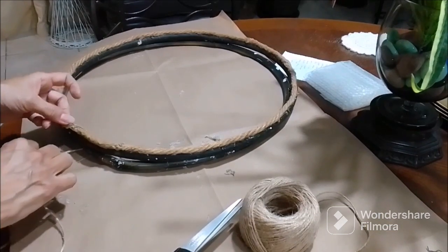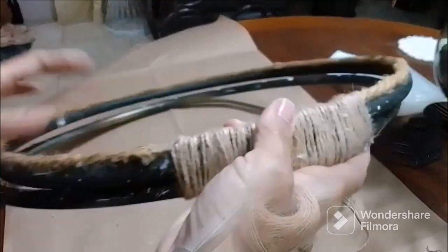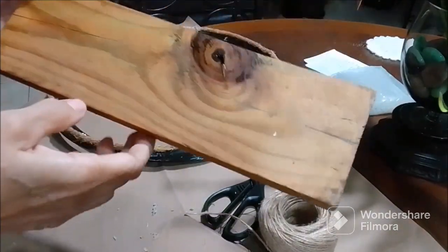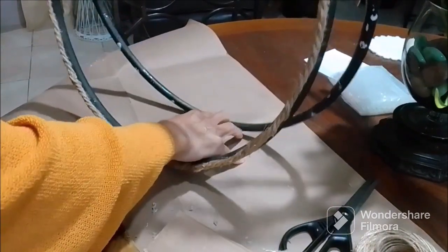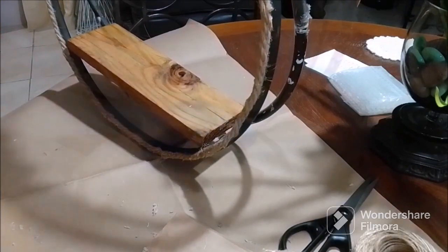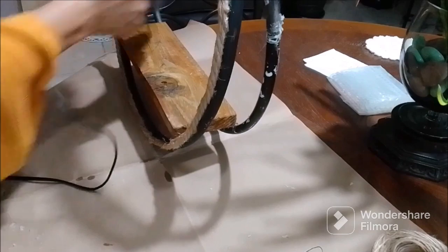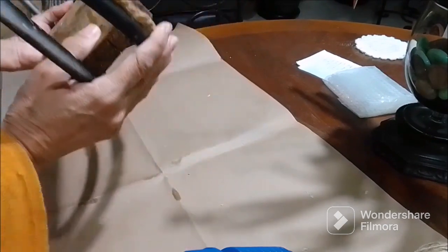I'm not gonna glue it, I'm just wrapping it with the twine. These are from those nets that you hang over your bed - mosquito nets - these are the rings that were on the net. It's not a hula hoop. I found a piece of wood that I had outside and I decided I'm going to make a hoop stand. I've seen these done, I always loved them, and I will just be gluing mine in place - not tying it with any wires. Once I'm finished I'm just gonna paint the hoop in the same charcoal color.